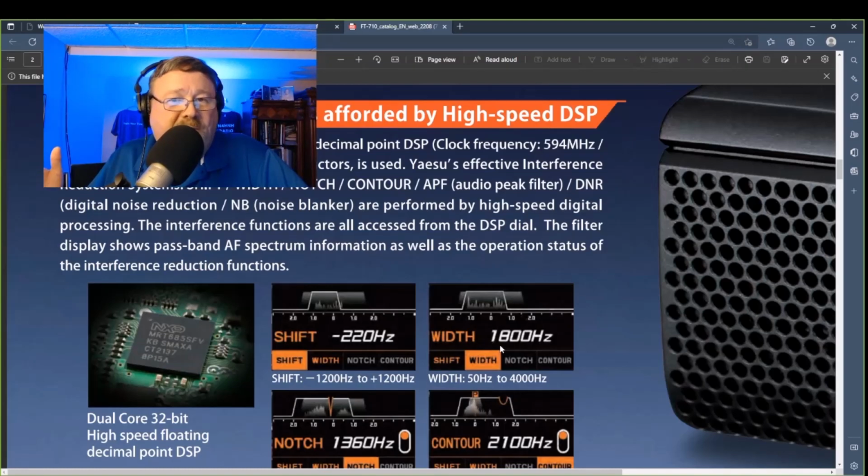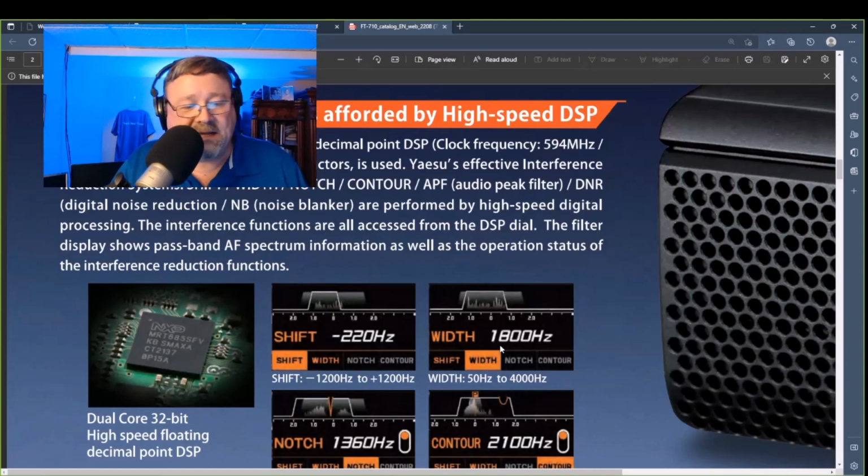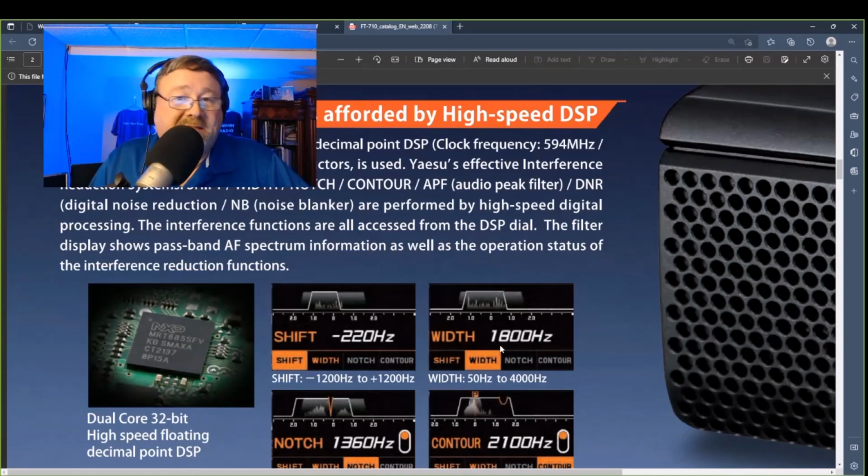Because he was running one particular type of test. You can imagine that you could condition a radio, if you knew ahead of time, to pass that test, though it may fall a little bit short somewhere else with a different test, like sensitivity or something like that. So when you factor all that in, the 710 sits at number three above radios costing as much as $17,000. And at $1,299.95, the introductory price, including the external speaker you see over here on the right, that's just phenomenal. Absolutely phenomenal.